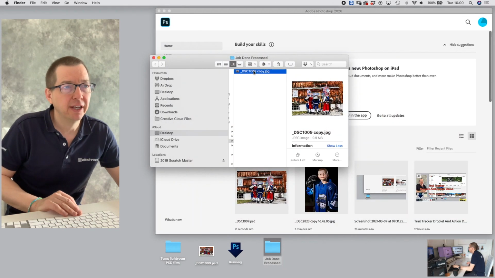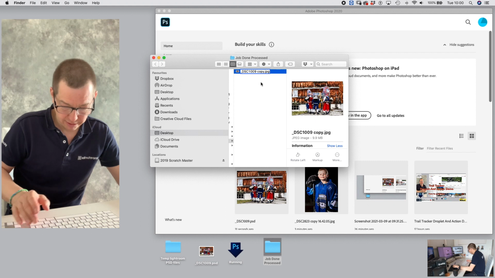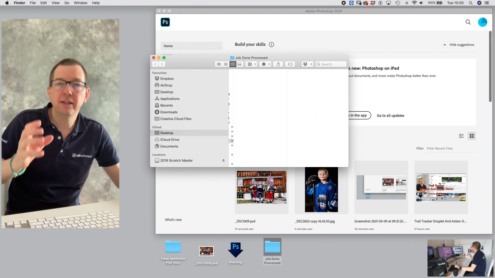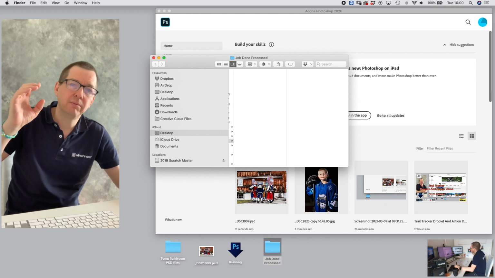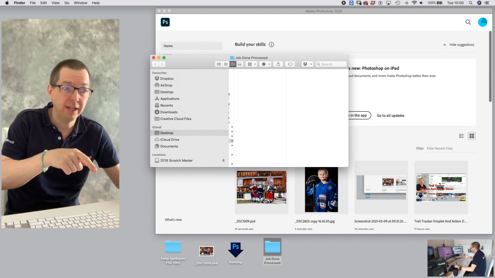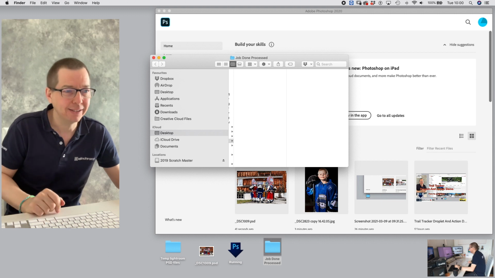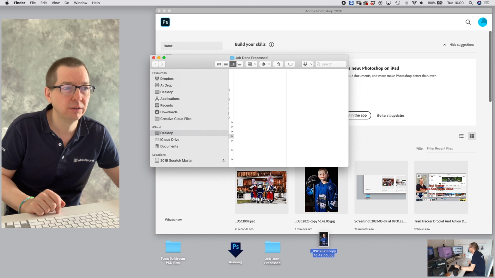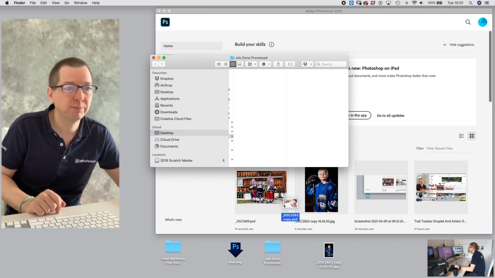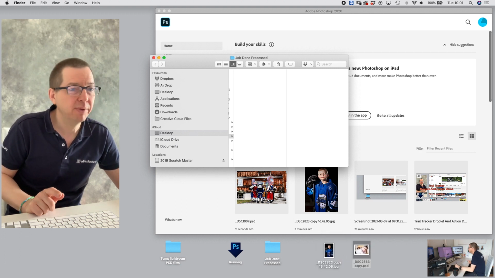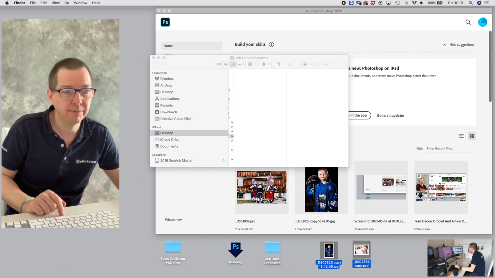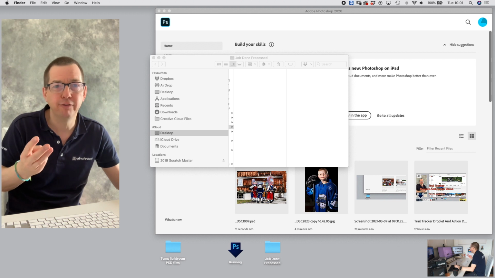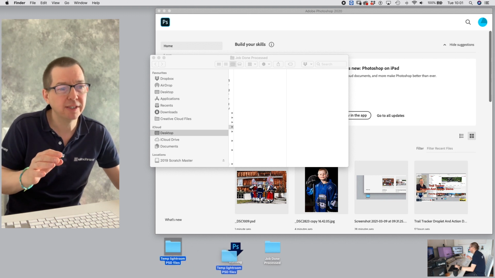So let's get rid of that. Now, the real cool thing about this is with a droplet, anything that we export from Photoshop will end up in here. So let's just pretend that we have files in here. Let's get this one, so you can see them. This PSD. So it runs PSD and JPEGs the same. Let's put this into here. So you've now got a mixture of 3 different files. They all go into here.